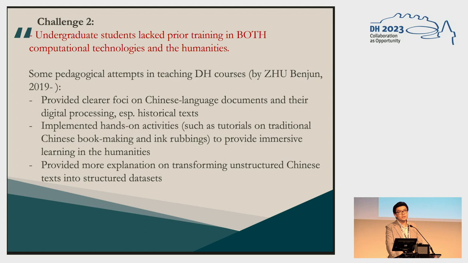Another main challenge that we see is the lack of solid training in both the tech side of things and the humanities side of things, making it hard naturally for teachers and students to blend them in their learning context and in classrooms. In the article that we have written for the book, we analyzed some of the efforts by Benjun, and he had refined them over several years. We report our findings in the book, how to strengthen these efforts, how we could improve on blending the two in these contexts.